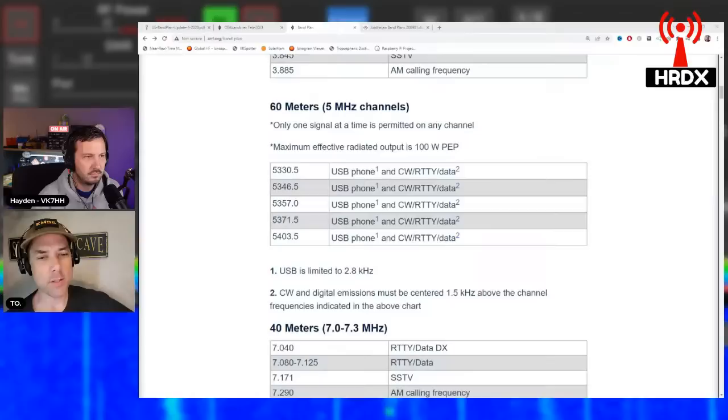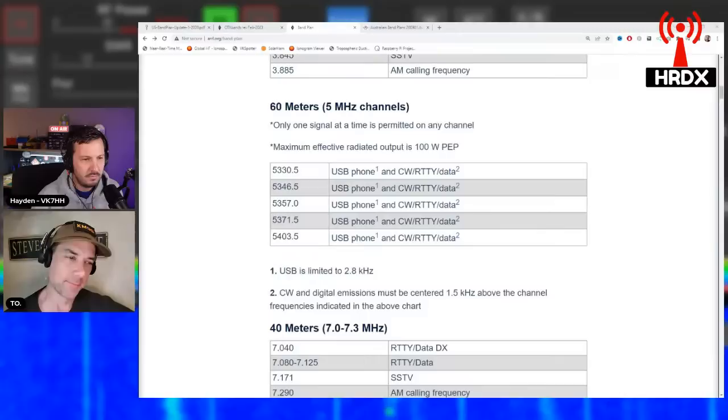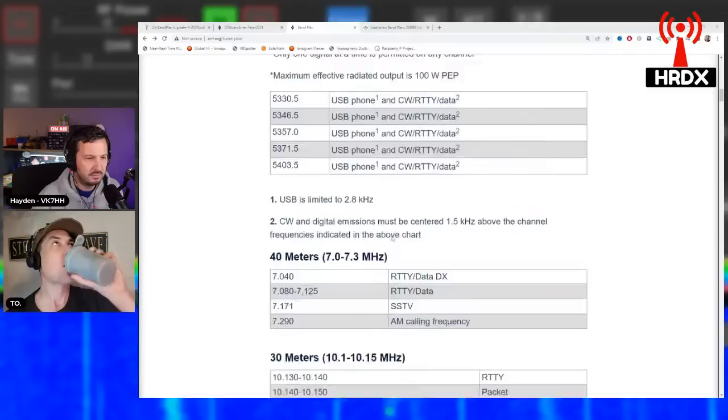And then my favorite thing is 60 meter FT8. I mean, there's like four people on 60 meter FT8, and they're all very grateful to make a contact with you. And then you're done. Game over. Yep. And as you say, it's a lot easier because of the channelization and how much stuff is on that band, and you need to limit yourself to a smaller bandwidth.